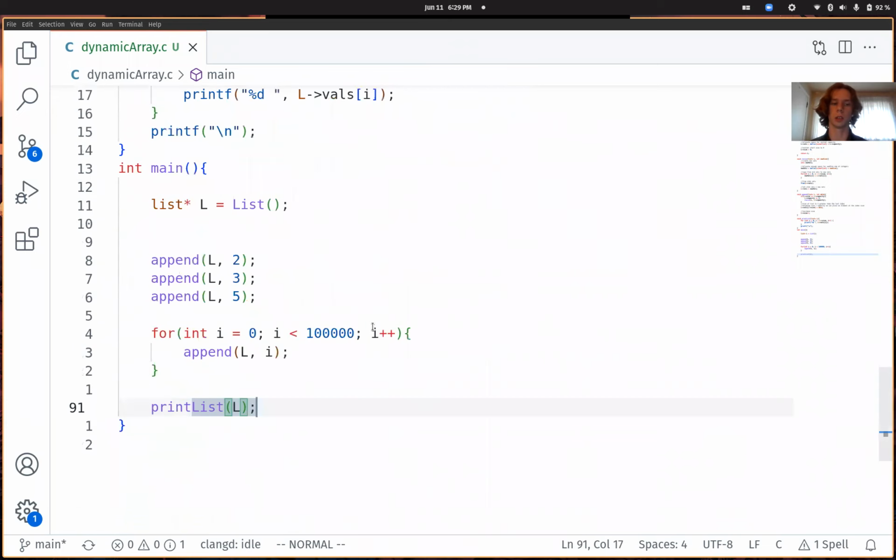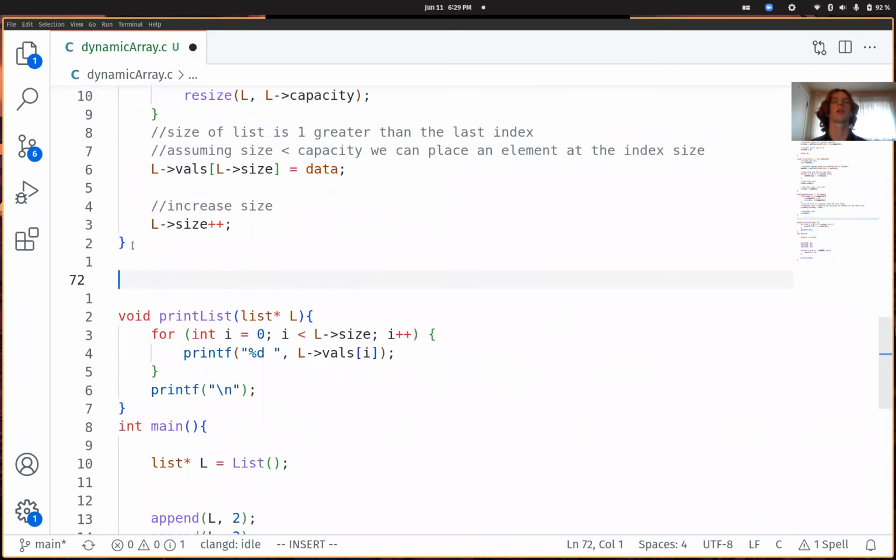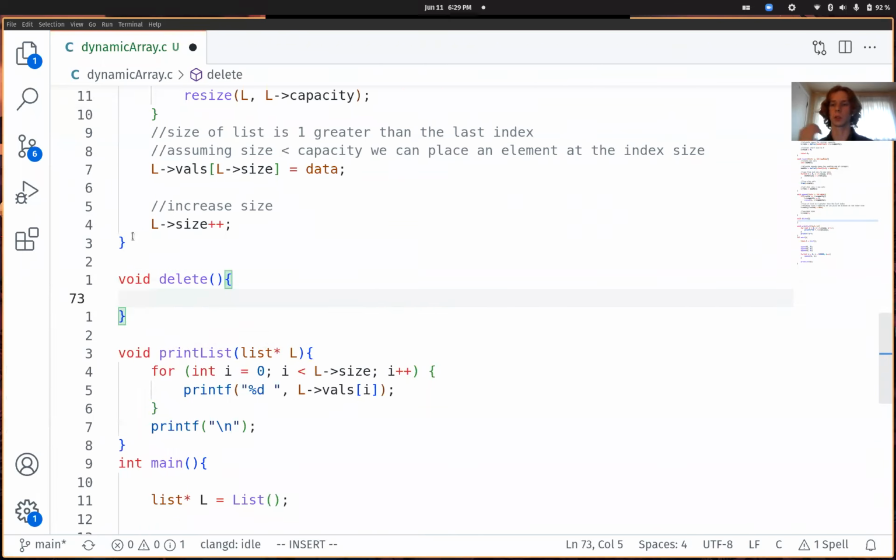What else do we need to do? Well, one other thing that you always want to do for any data structure is have a delete function, or like a make null or make void. We'll just call it delete in this case because we don't really need the name for anything else. So what this is going to do is going to free the data structure that you just created. You made a constructor, you need a destructor.